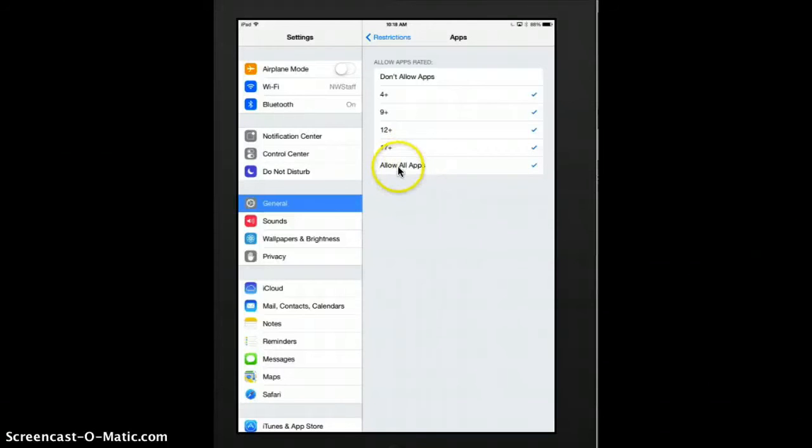You can allow all apps, or you can take these off so you only allow 4+. Right now I have set allow apps rated 4+, 9+, 12+. Allow all apps, so you can take those off.